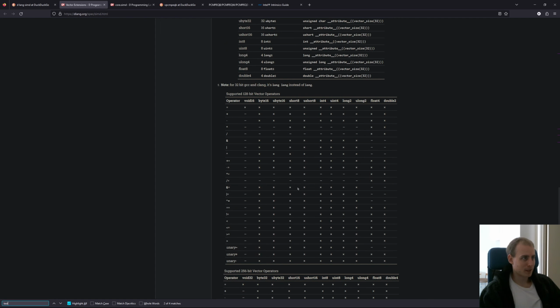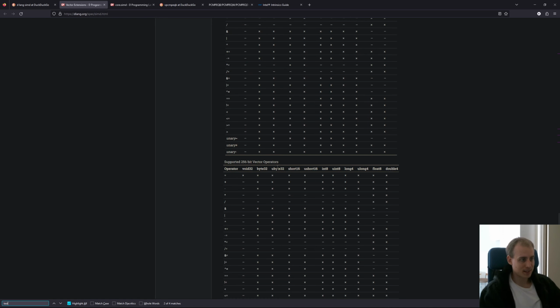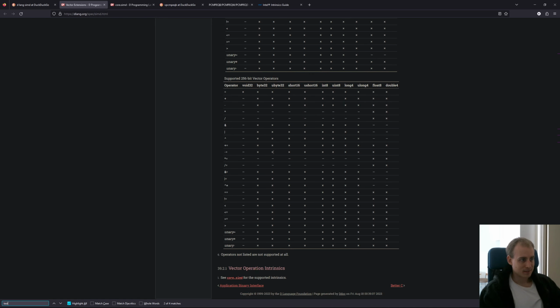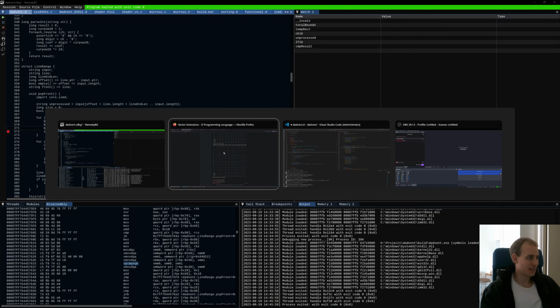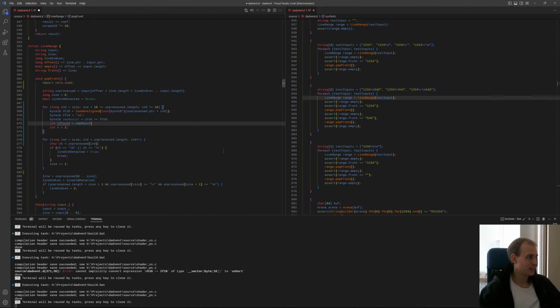I mean, sure, we have all these operators, but these are wide operators. I want to test all zeros or test all ones. I mean, I guess bitwise AND will maybe generate it. Well, let's find out.